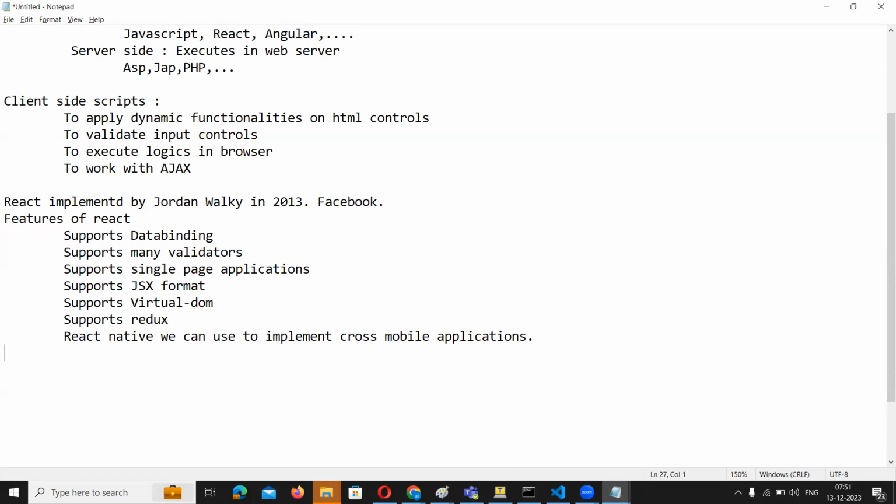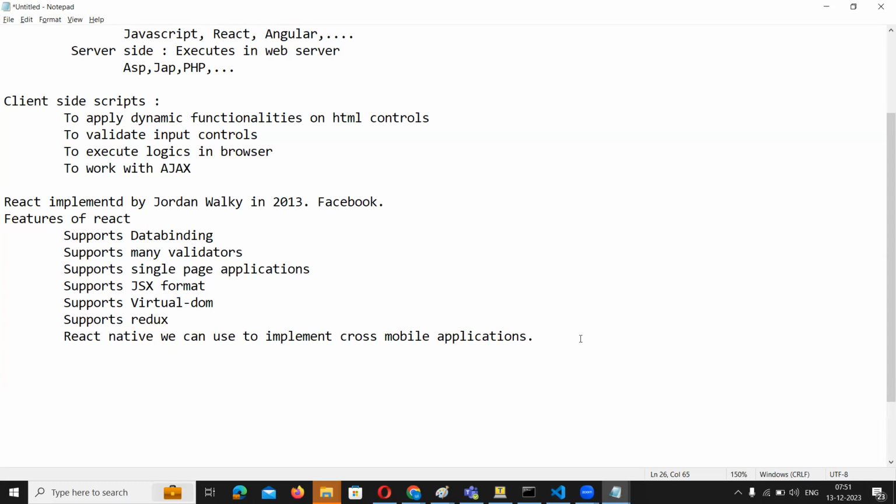The coding is React coding, in both websites as well as mobile applications. In websites, to display the controls we use HTML. In Android, to display the controls we take the support of the native framework, which supports the mobile controls. Like that, we can also develop mobile applications using React JS, not only web applications.